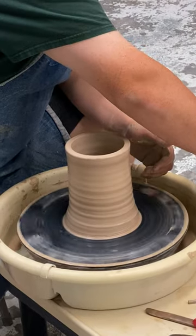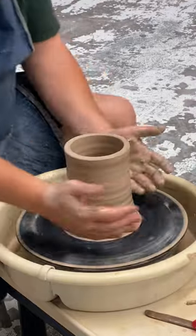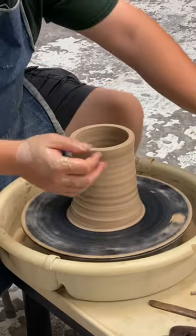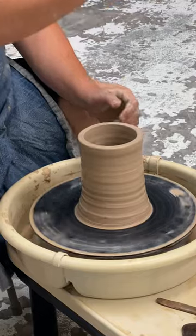Let's see if I can get a good shape out of this. I want to make a nice, hefty looking pitcher, maybe something for milk in the morning or pancake batter. I'm going to use this. This is one of my favorite tools.